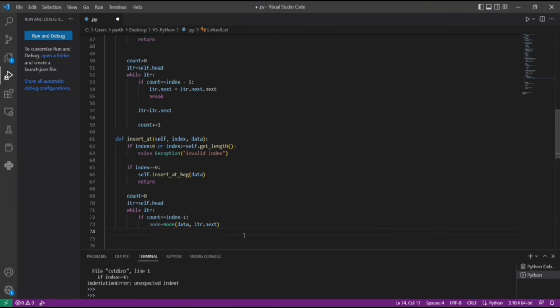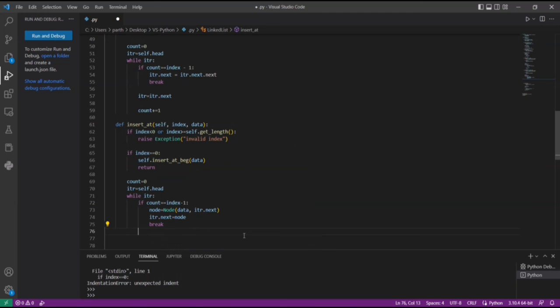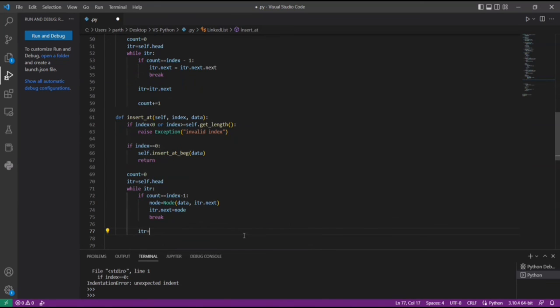Then change the itr value to the current node and then break. We will not forget to change itr to itr dot next, and then update the count value.